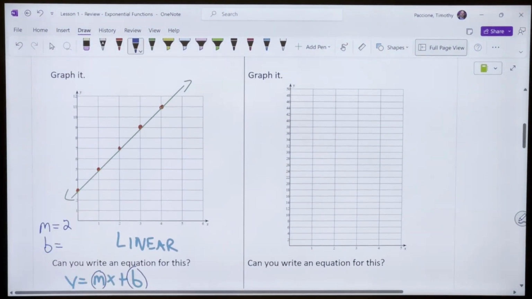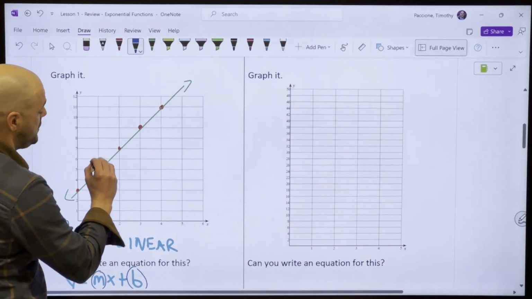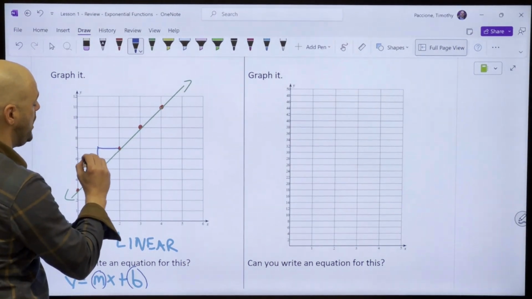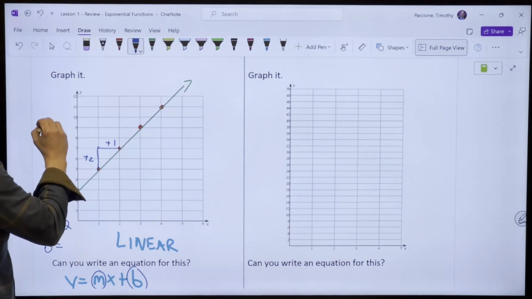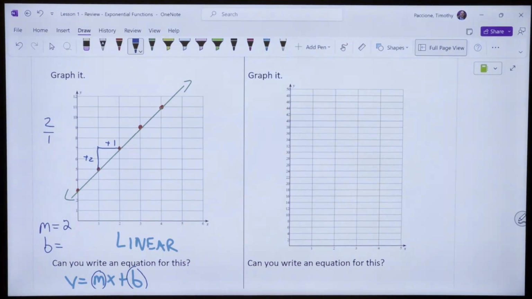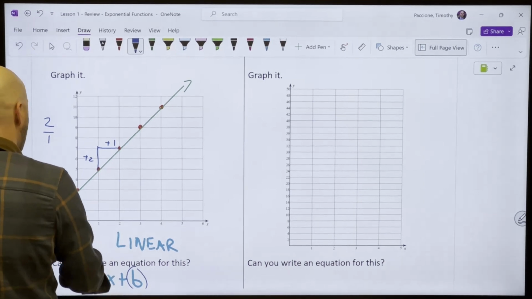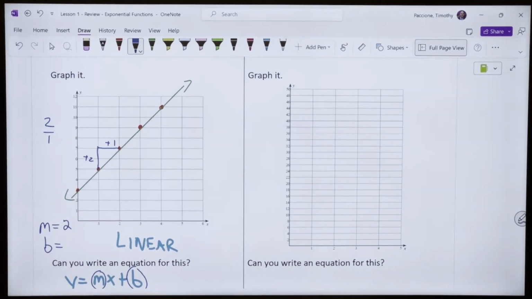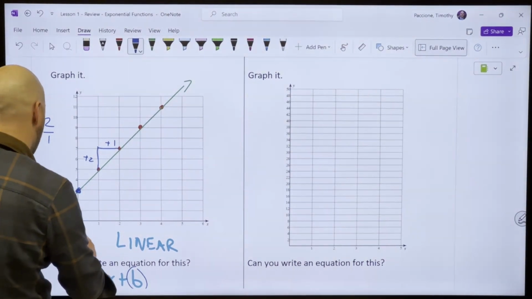And then other people might say, well, I remember it from the graph where it's the rise over run, and this goes up 2 over 1, and 2 over 1 is 2. And they would be right too, right? So you use your knowledge of that type of pattern. I also know that the b happens when? It's our starting point. It's when our x is 0. It's our y-intercept, right? So that's our other piece.